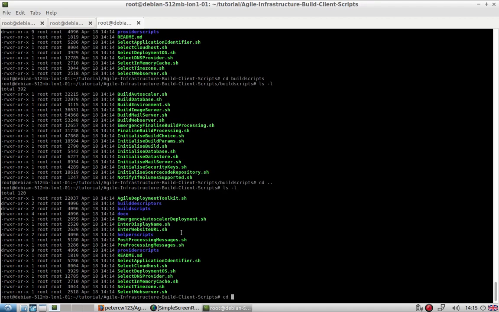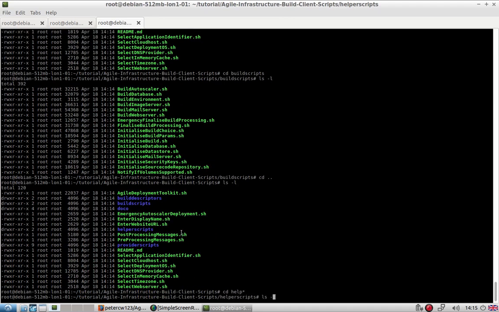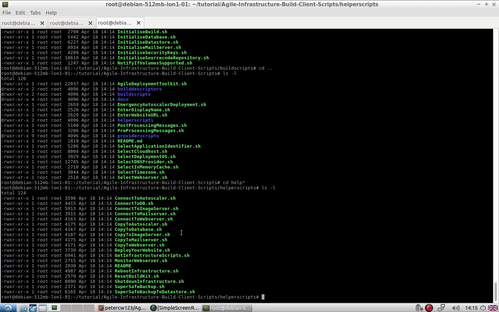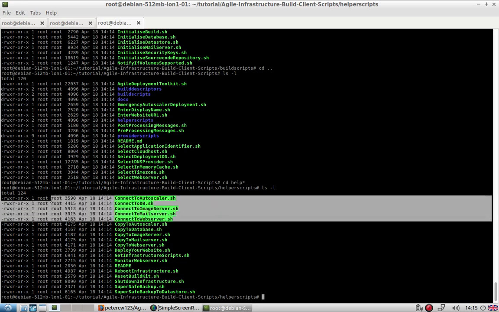In the helper scripts directory, these are basically just some helper scripts that enable you to manipulate your servers. So these ones are all scripts for connecting to particular server types.